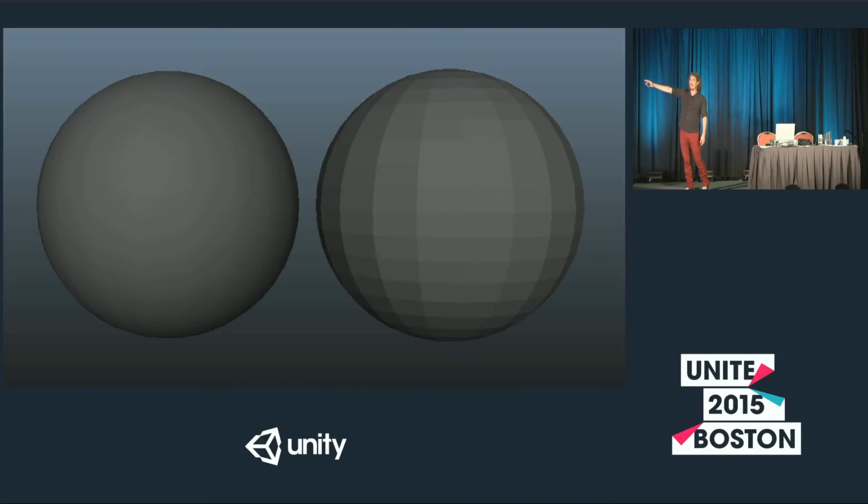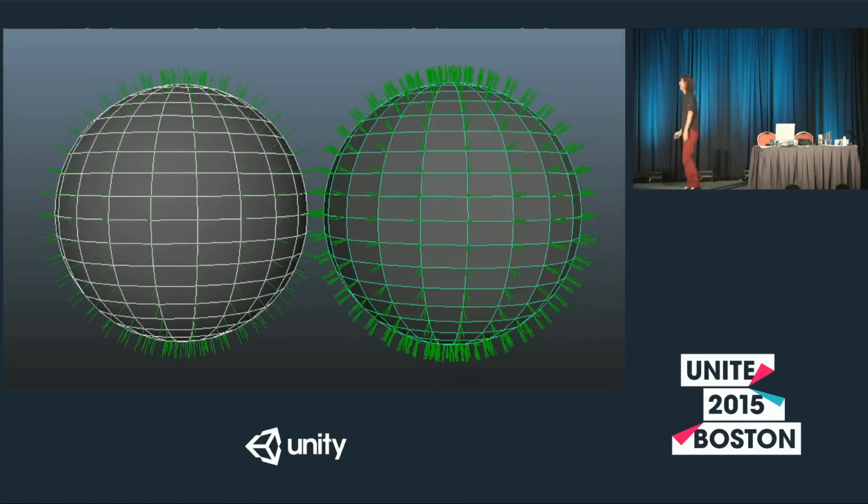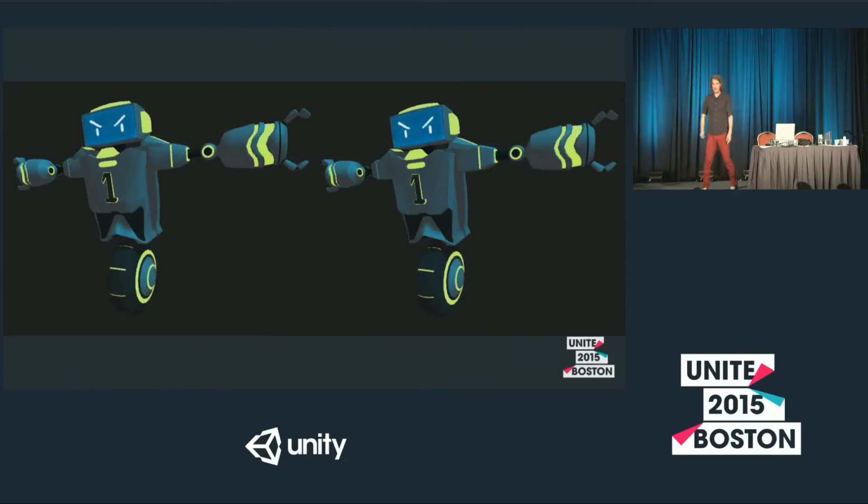So on a sphere, it's smooth. Smooth normals, and you think that's cool. On this low poly, the one that looks smoother and higher poly actually has fewer vertices than the one that looks lower poly with hard edges. It's funny, a lot of games say, oh, we're all low poly, and they actually have more vertices. You can see here how they're split. So you have 4 vertices, 4 vertices, normal vertices for each vertex on the smooth one. So this one has 4 times more vertices because it's harder.